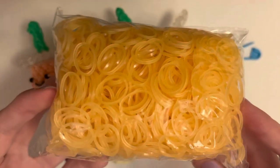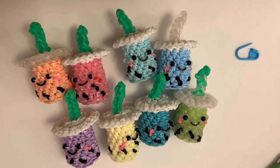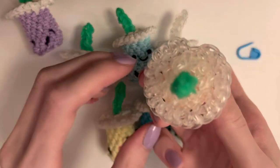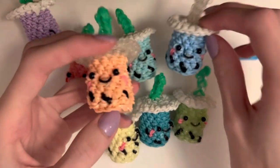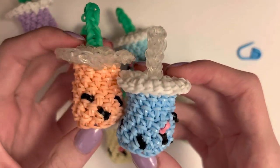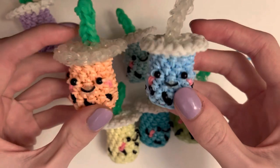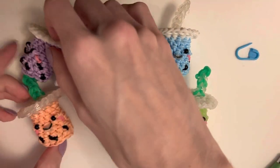For the boba drink color, I'm going to be using this mango neon orange — it looks really different on camera — from Michael's. I'm going to be using white for the rim. On other ones I used clear to see how it would look, and I don't really like it as much as the white. The clear bands from rainbow loom are a bit bigger, so the lid looks bigger — just think about that before you make it.